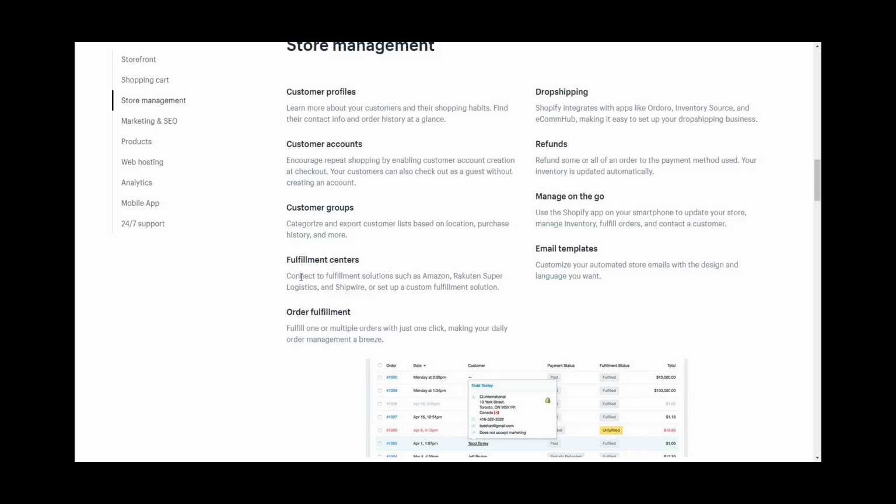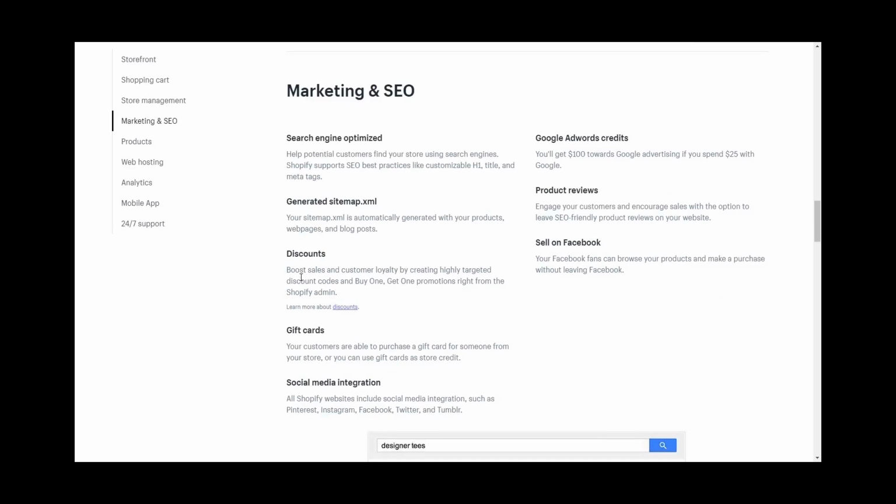As far as marketing and SEO go for your store, the themes provided by Shopify are all SEO optimized, and if you follow the best SEO practices, you're bound to get your store found in search engines. Shopify automatically creates sitemaps of your site as you start updating, and every time you post a blog, the sitemap will be updated.